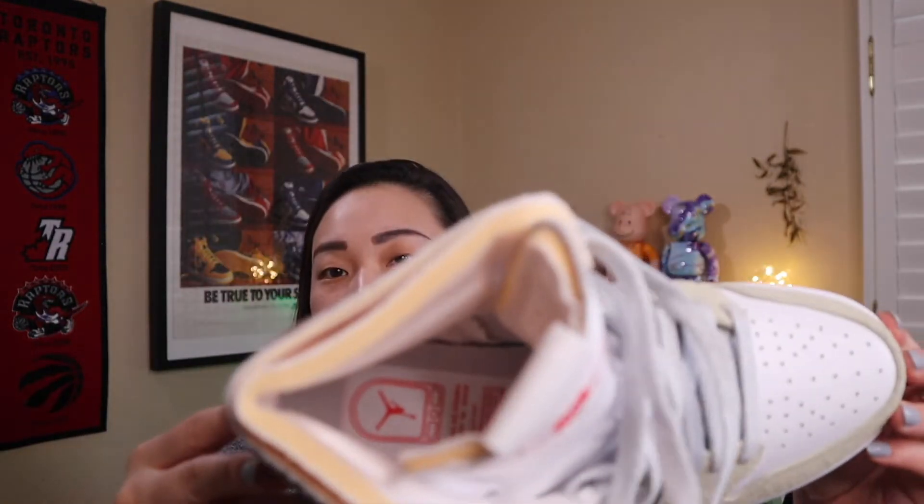I just wore these sneakers around the house for a few minutes, and this has been a positive experience. The hype around the comfort of the sneaker is definitely worth it. Where I felt the most comfort is around the ankle, where there's a lot of foam padding, and it feels really supportive. They don't feel as stiff as your typical Air Jordan 1s — I find my Jordan 1s are pretty stiff, but maybe it's the materials they're using here. So far, so good. I really enjoy it. The color combination is beautiful and the camera has not done it justice.